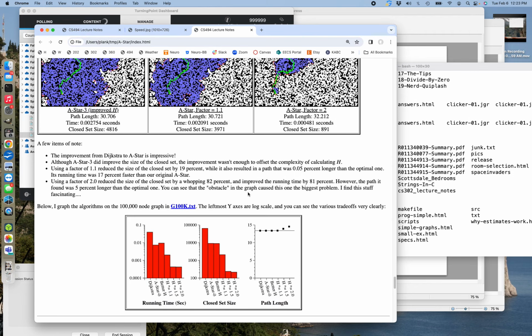Here's my J graph, right? Rotating the hash thing, custom hash labels rotating. There's the running time. Here's the closed set size. It's close, but it's not exact, especially because here the running time was slower, even though the closed set size was smaller. And then here's my path length. And so what you'll note, if you're writing a gaming app, it may well be that this is totally sufficient. You don't have to get the exact shortest path, just something that's short, and it's so much faster. So that's cool.